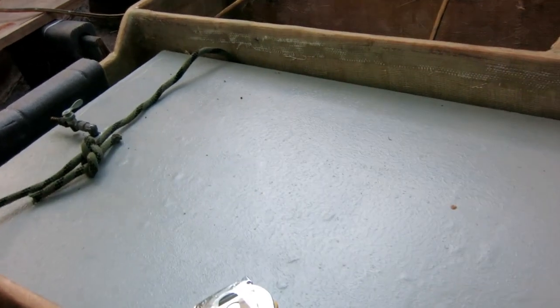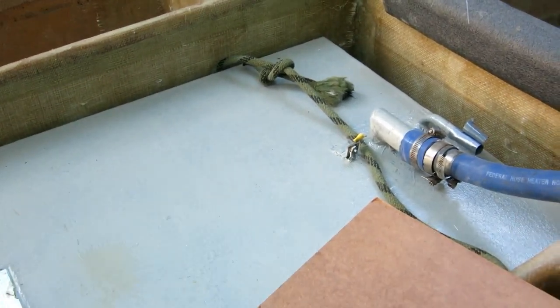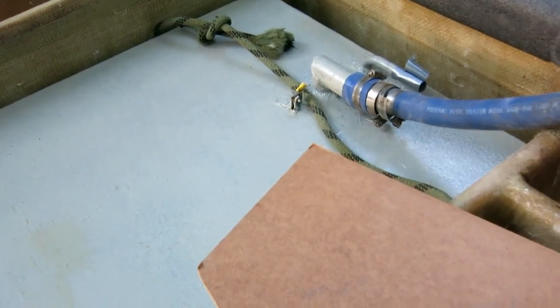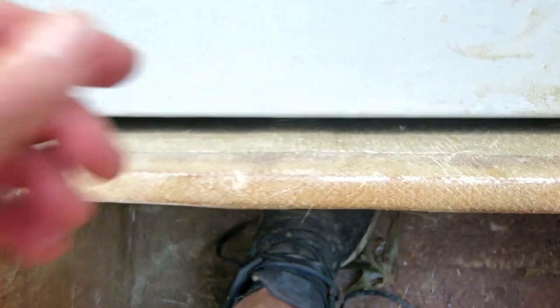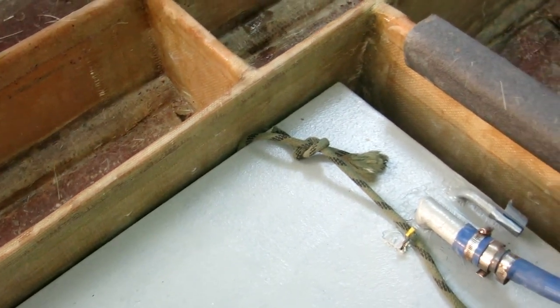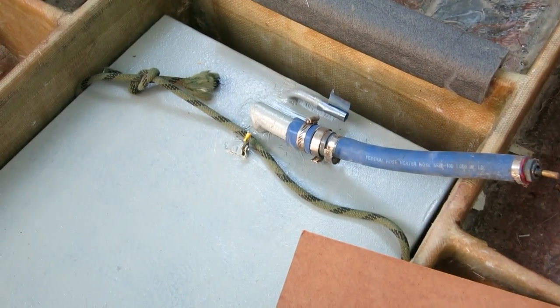It fits on the little stands pretty well, so I'm going to take the tank out and glass the stands down a little better. Then I need to decide about the foam - I need a couple inches of foam under the tank. I'm not sure whether to pour it down the crack and let it flow, or put foam in the bottom and set the tank on top quickly. I could use some help with that.